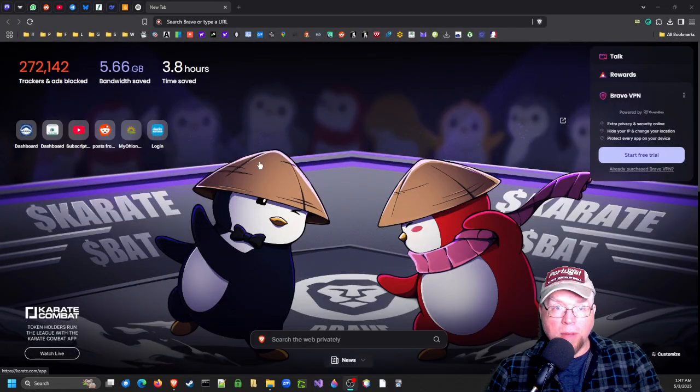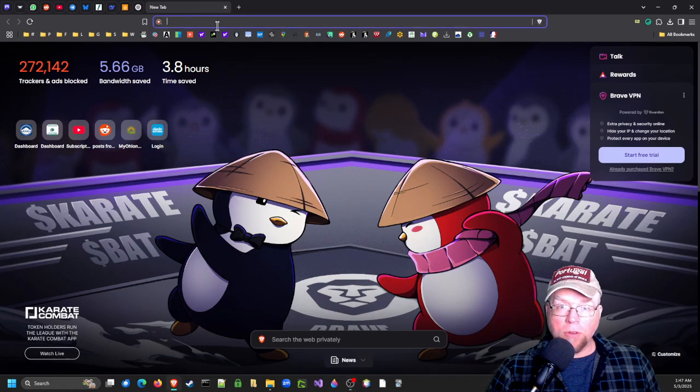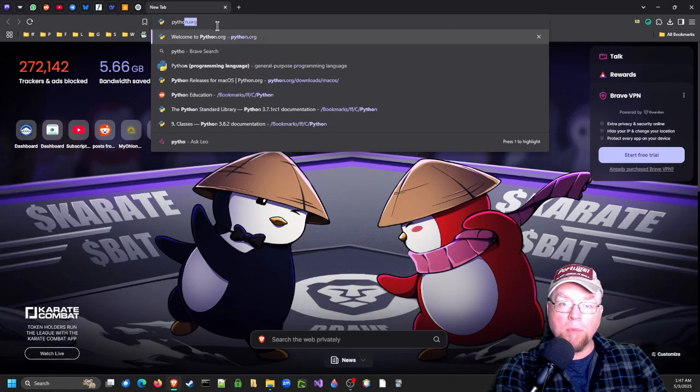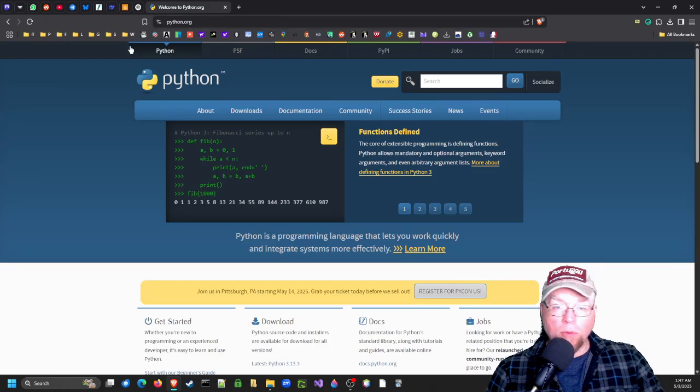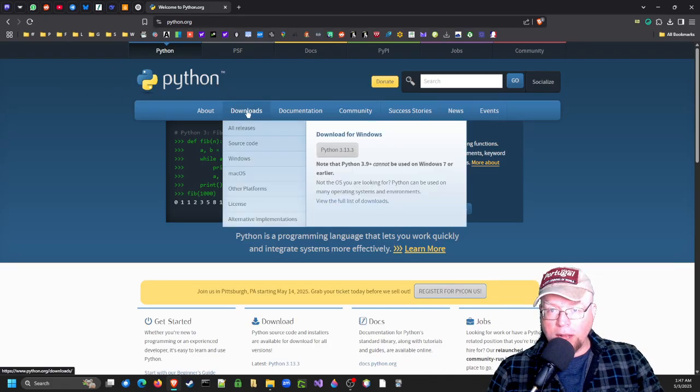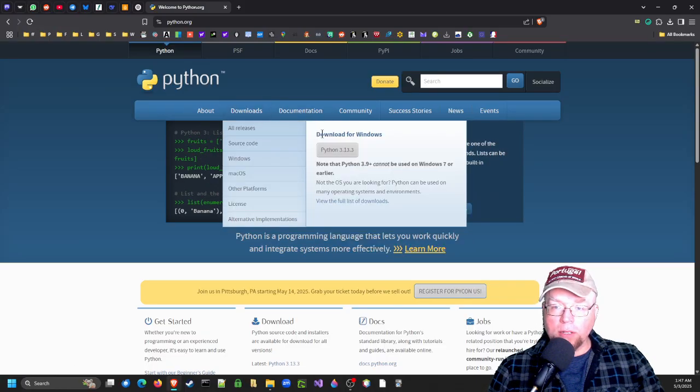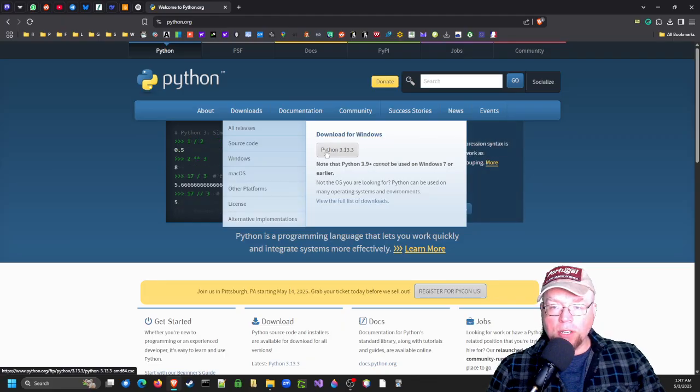So I fired up my favorite browser and I'm going to go up to my address bar. I'm going to type in python.org and that's going to take me to the Python website. And you'll notice here that there's a downloads option. So I'm going to mouse over that and it should automatically detect which operating system you're on. So for me, it's Windows, and I can begin my download of the installer just by clicking on the button right underneath that. Now, if you're on a different operating system, it should reflect that.